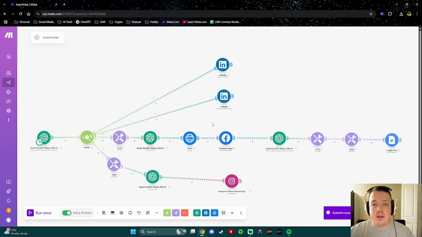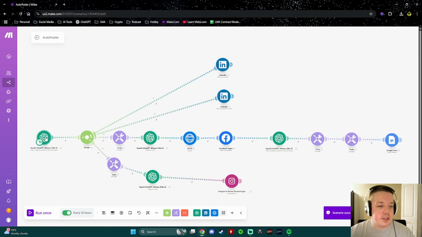If you are unfamiliar with OpenAI API integration, I would recommend doing a little bit of research on it. The biggest thing is just putting credits into your account and being able to generate an API key. You can do that through Google or ultimately talk to ChatGPT and it'll give you a full step-by-step process on how to do that. But you do need API credits to be able to do this. You can put as little as $5 into your account and have this run like clockwork.